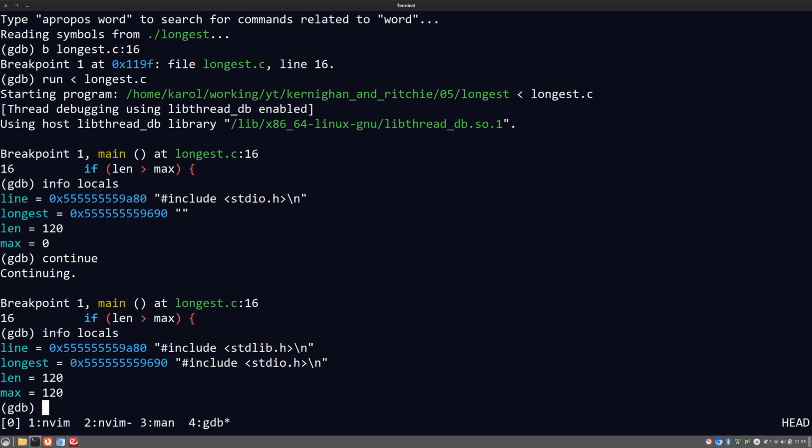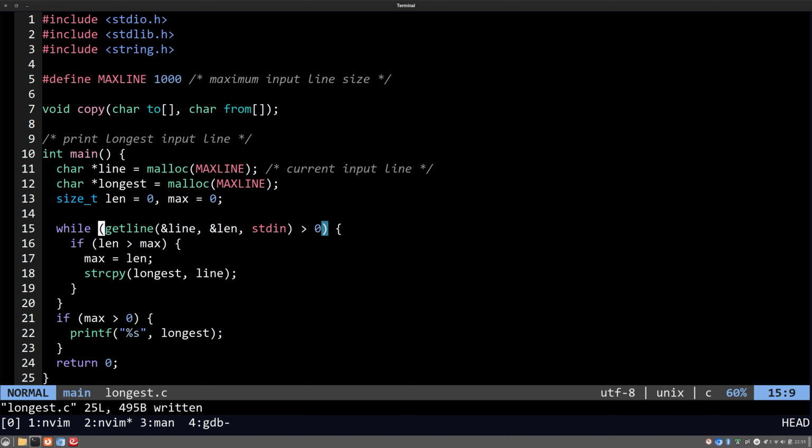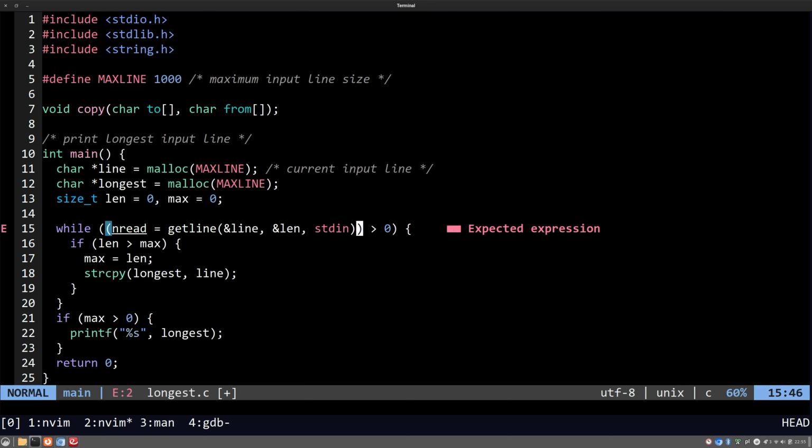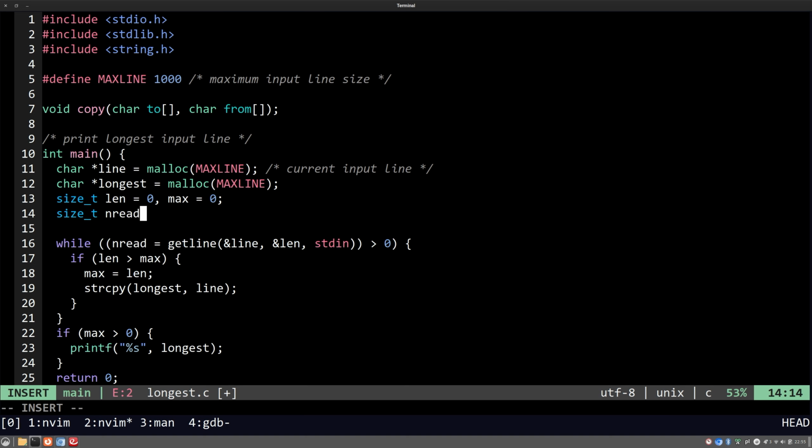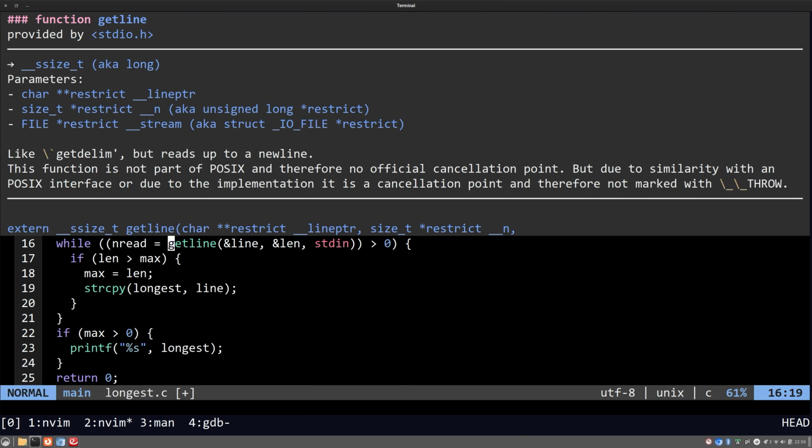Oh, because this is the length of the allocated buffer and not the... okay, so I have to say while nread equals getline like this. Size_t and nread. Is this going to return an integer or a size_t?